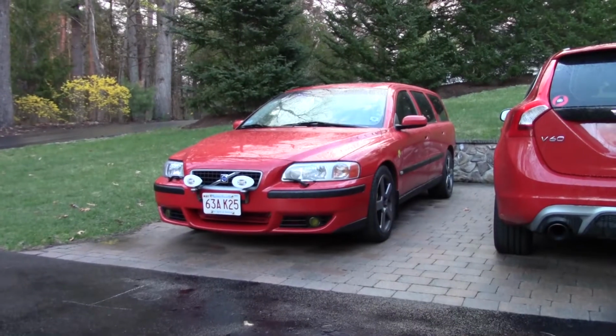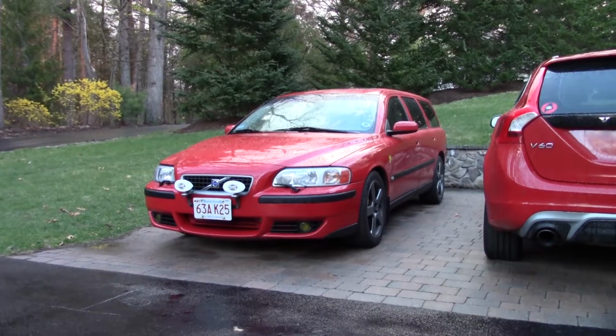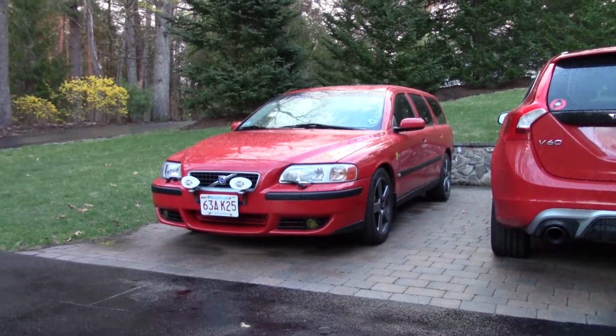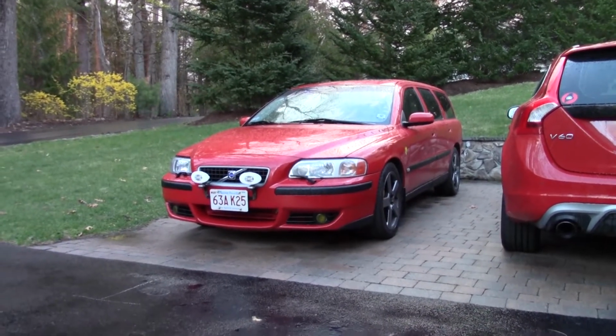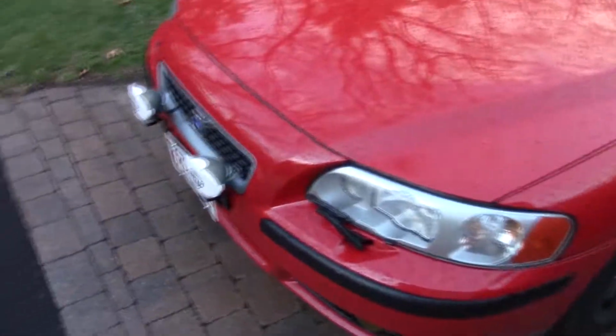Hey everyone, this is my 2004 Volvo V70R, and today I will be doing the entire projector retrofit headlight process. So, we're going to start off by removing the headlights and bumper.